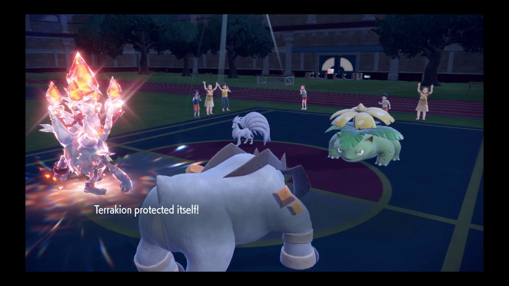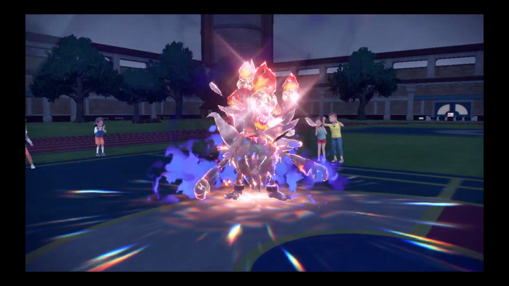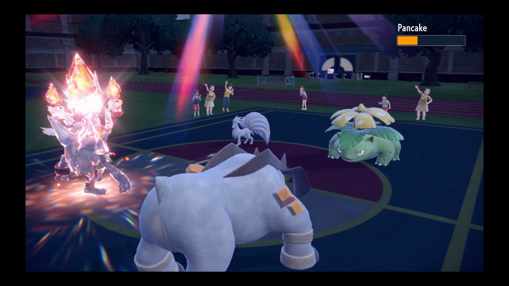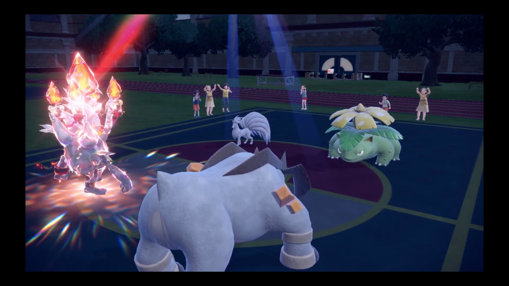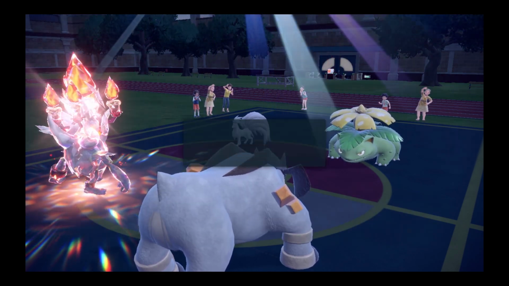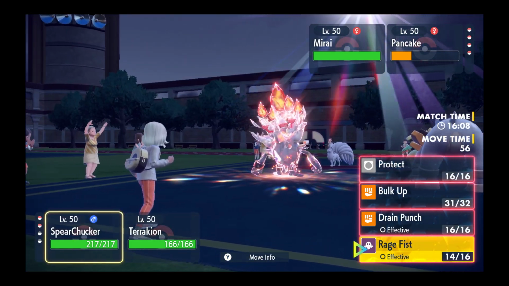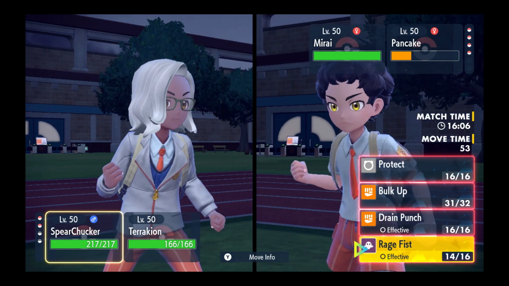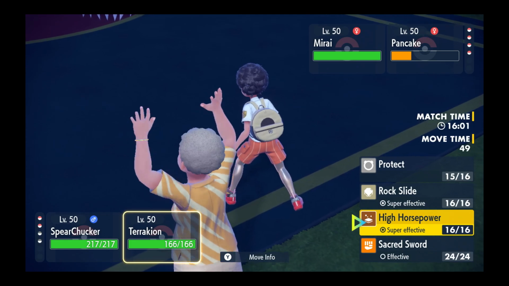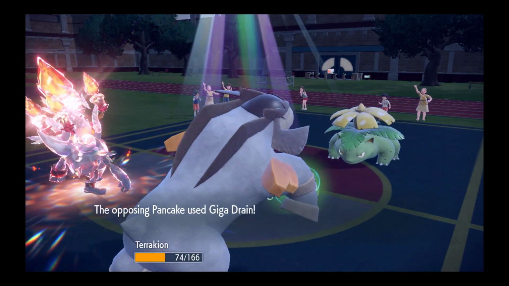Ninetales may try to Will-O-Wisp. We're gonna hit it a little bit harder, and yep, there's the Will-O-Wisp. Our Tailwind is gone. We're gonna go for the Rage Fist there, and I think what we want to do is just go for the high horsepower, if we can survive this.